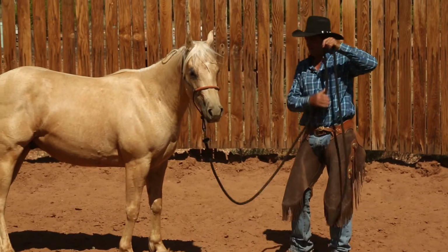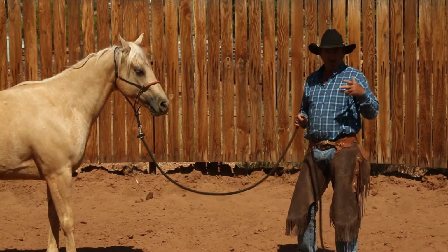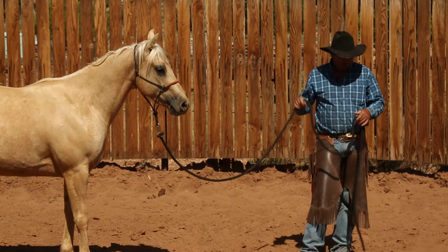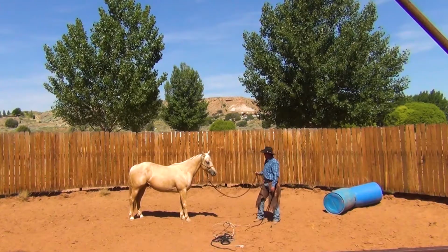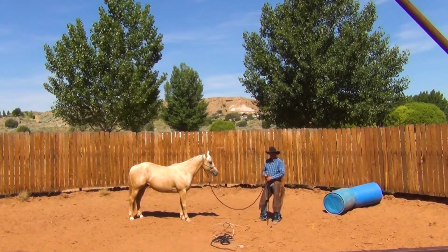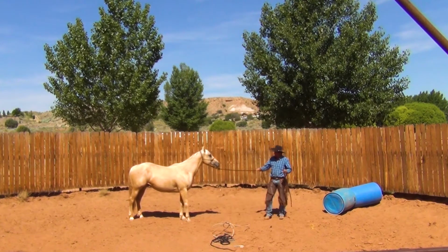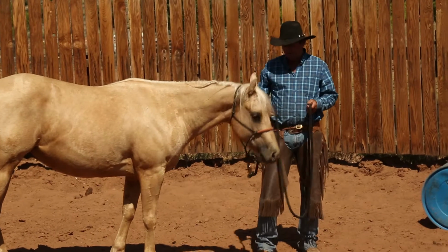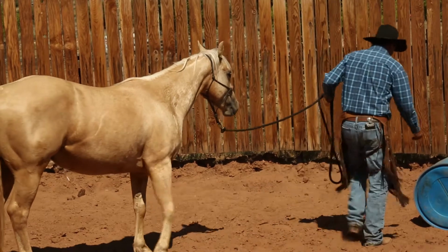Max is a little bit of a sensitive horse, which I really like, because when they're sensitive, they have more feel. When you go to your advanced riding, he starts to respond when you start to ask him. He's just very responsive, and so I really like a more sensitive feeling horse, because they'll give you more in the end when they really know what you want. Sometimes it takes a lot more time to get them comfortable with everything, but if you're patient, the patience really pays off. So with that, we'll turn these barrels a little bit the other way.